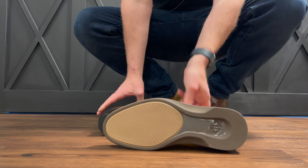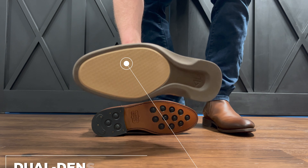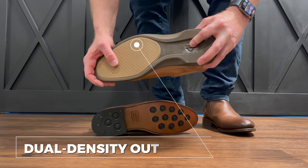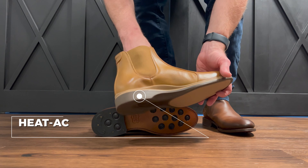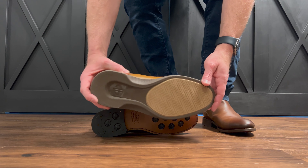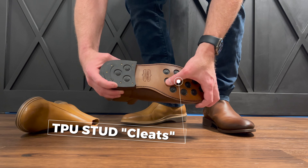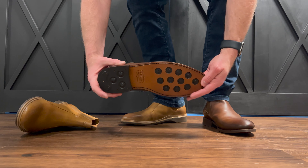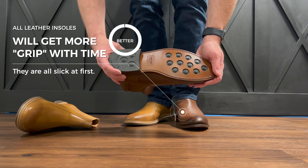Let's start with the bottom of the boot. I have one on and one off to make it easier to show you. The Amberjack boot has a more traditional bottom with great grip. It has a heat-sensing memory foam that molds to your foot — I felt that firsthand in the Oxford. The Thursday boot, on the other hand, felt slippery when I first tried it on. It has these little cleats on the front and back, but the sides actually cause you to slide, even on hardwood floors. That's kind of weird, and frankly, I don't like it.